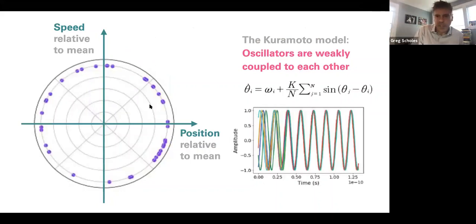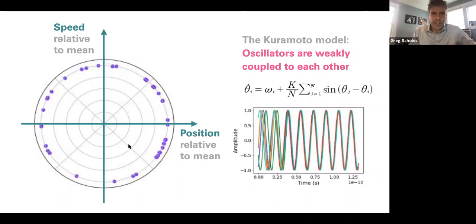I'll show you a simulation of it for fun here. What the picture here is, the axes, I've said speed relative to the mean. That means in a rotating frame. In technical terms, it's a phase plot. It's telling us the phases of the oscillators. If these dots are all bunched up together, that represents everybody going up and down together. The more you spread out, like you see the dots here, that means everybody's doing their own thing, regardless. And so that's how we're starting the simulation.